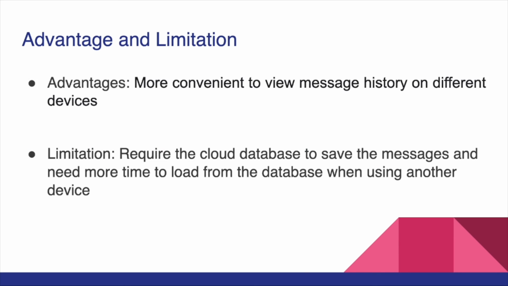Now let's talk about the pros and cons. It is more convenient to view message history on different devices. For example, you use your phone every time to send and view messages, but now your phone is out of battery and you have to view an important message. Then cross-device synchronization can help you a lot. However, it requires network and cloud to save the message and needs time to load from the database.